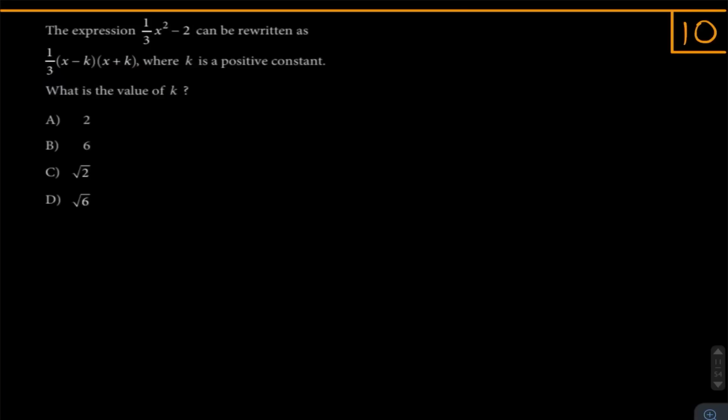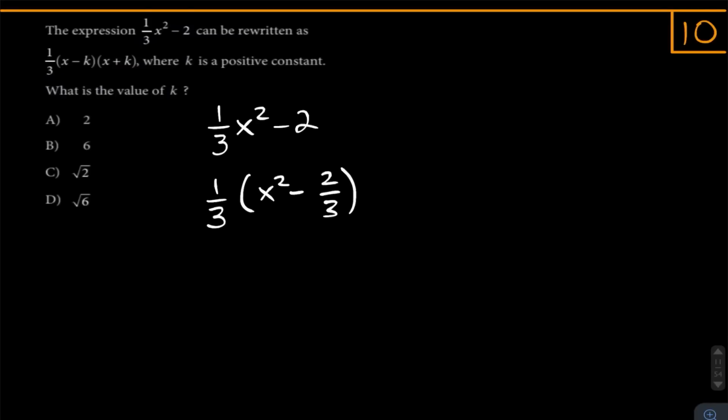So also notice that this 1/3 is already pulled out of this entire thing. It's not being multiplied only by one of these terms. It's just completely out here. So I think a good first step would be to factor out that 1/3. Now, that can be a little tricky. It can trip a lot of people up. What some people might do is say 1/3 times x squared minus 2/3. That's not the case.